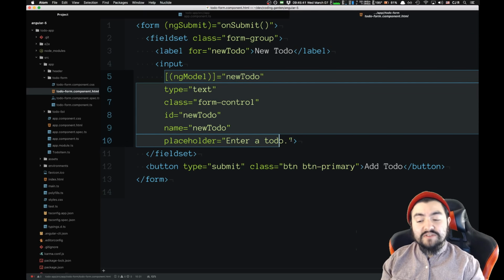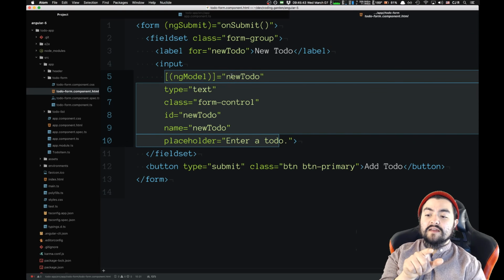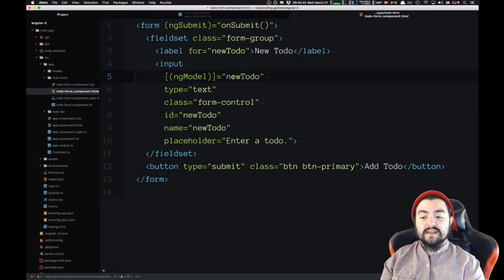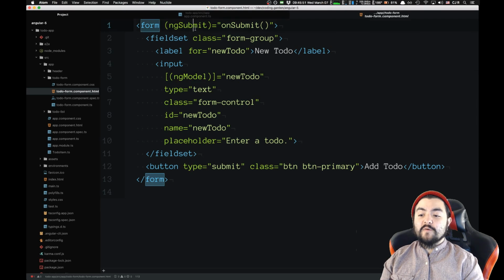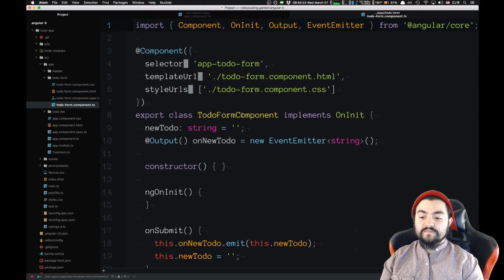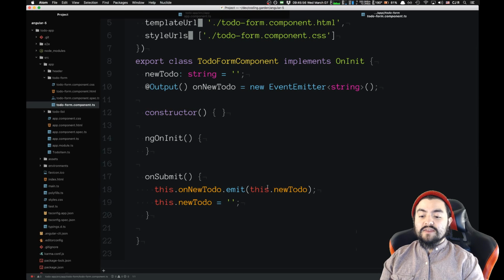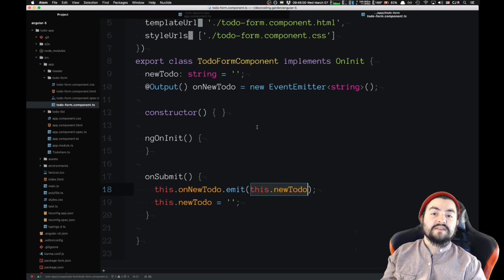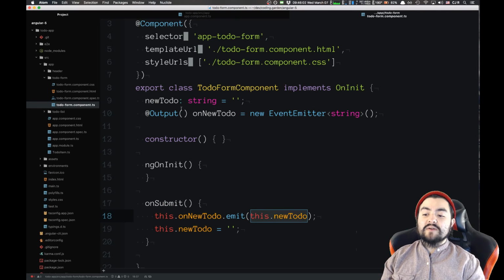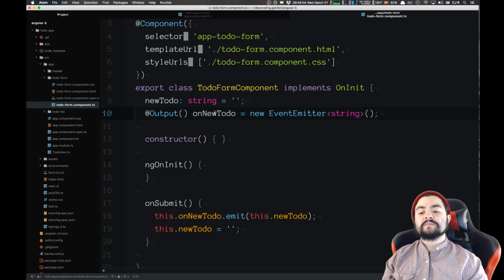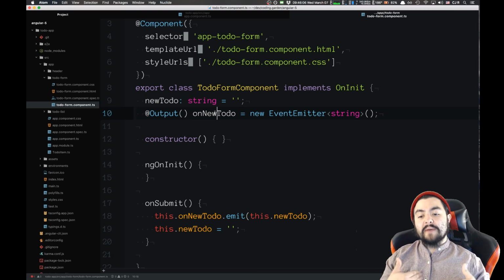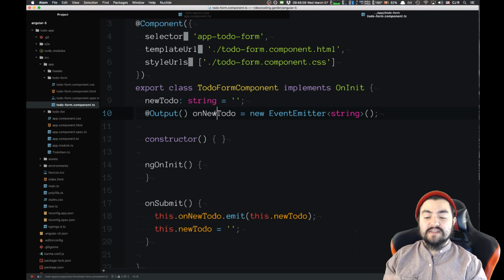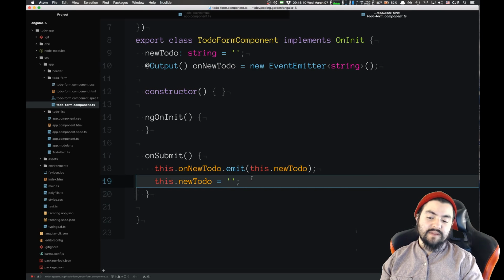So as the user types, newToDo in this component is going to get updated with the latest value that the user has typed. All right. And then when this form is submitted, we take the value that the user had entered and we emit an event with that value. So this component defines this output on newToDo that ultimately will pass the value to whoever is listening for this event. And then we blank out the form.